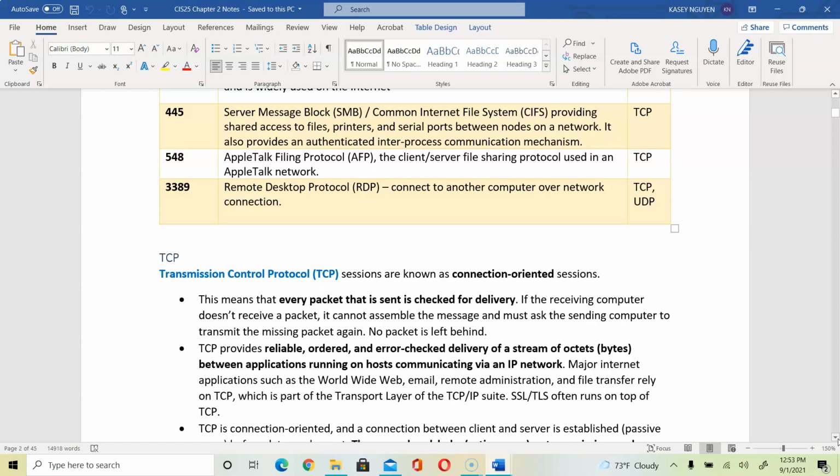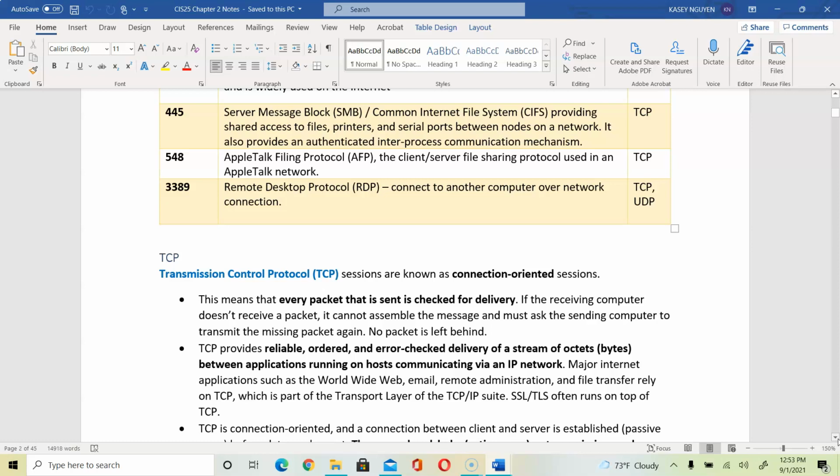So in that sense, we can say that no packet is going to be left behind. Therefore, TCP is reliable, it's ordered, and it does error checking in the delivery process, between the applications running on the host and the communication via the IP network.